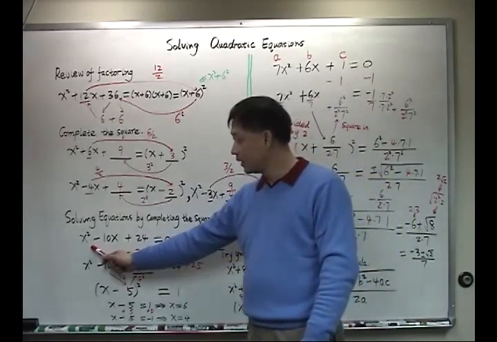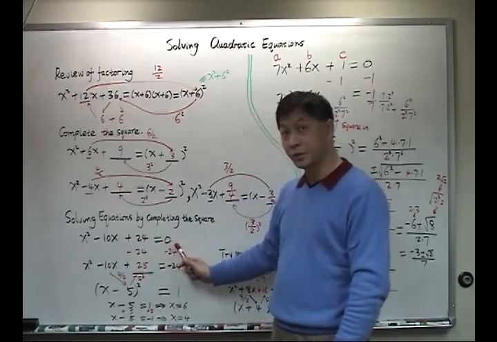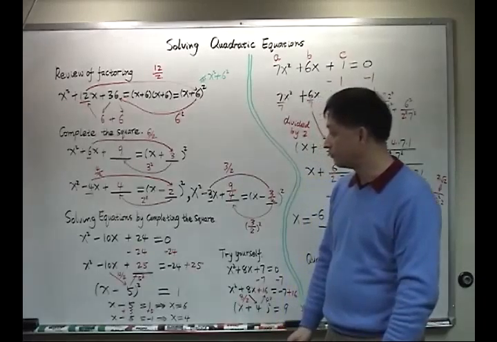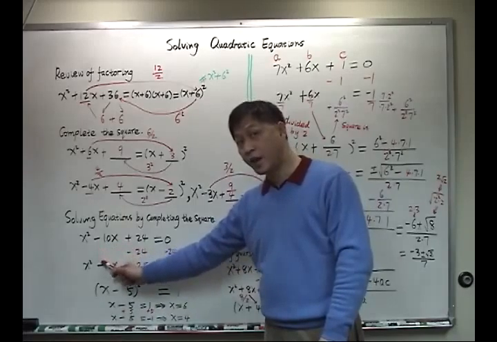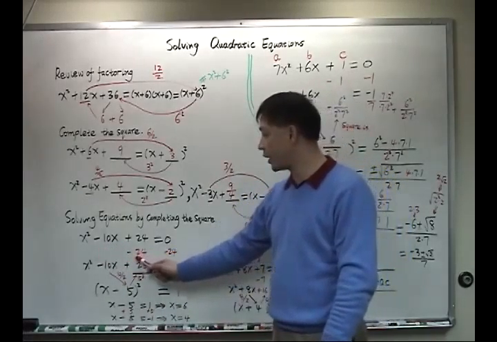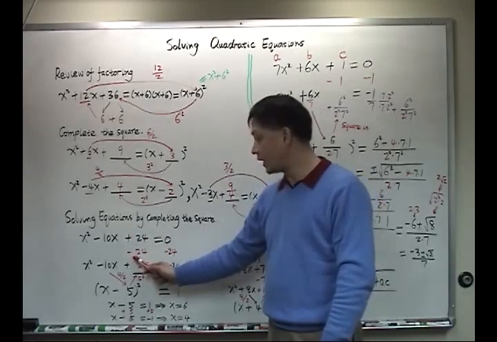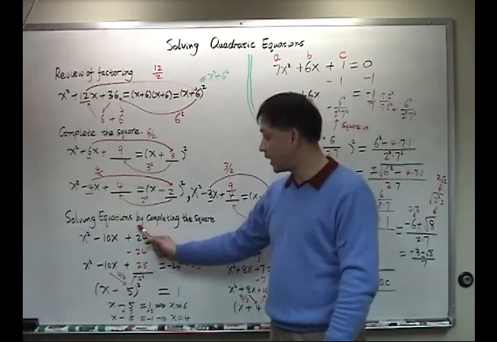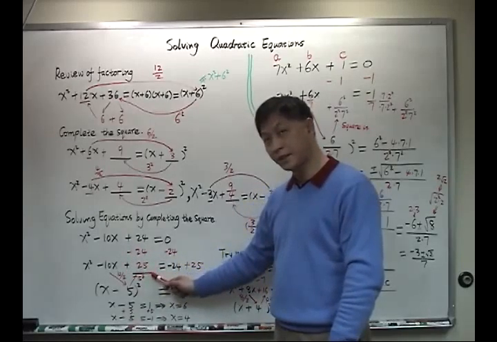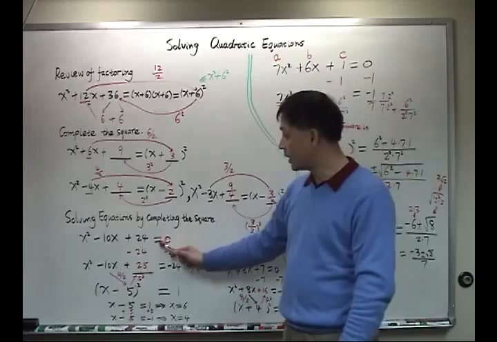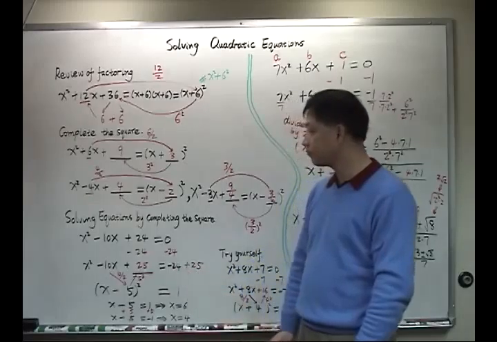Look. Here we are given x squared minus 10x plus 24 equals 0. Now, we want to make the complete square for the left-hand side. So we need to take 24 off the left-hand side. Both sides minus 24. So negative 24 cancel each other. We leave this place blank. The right-hand side is 0 minus 24, which is negative 24.